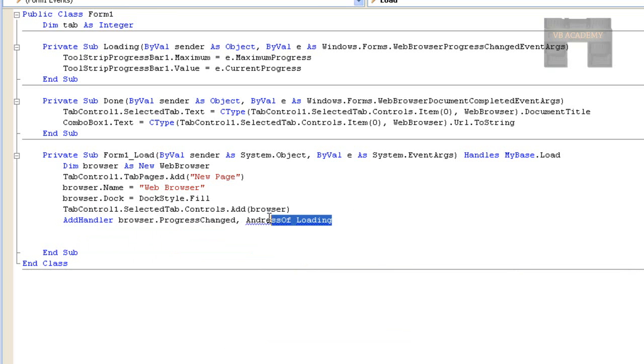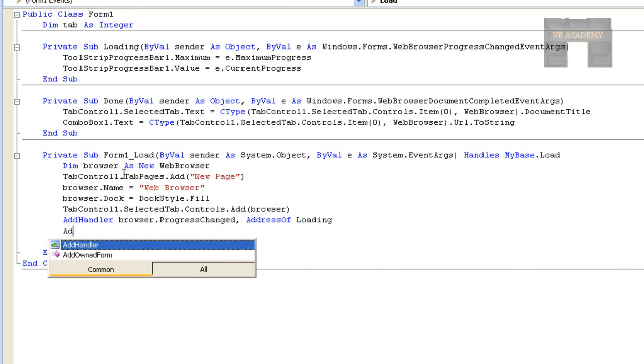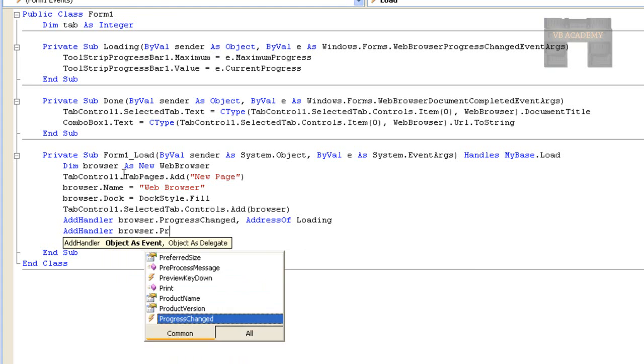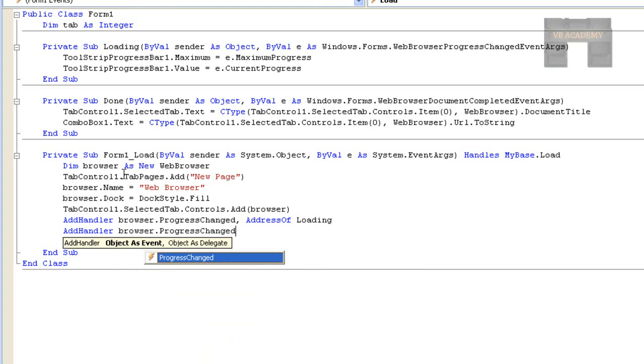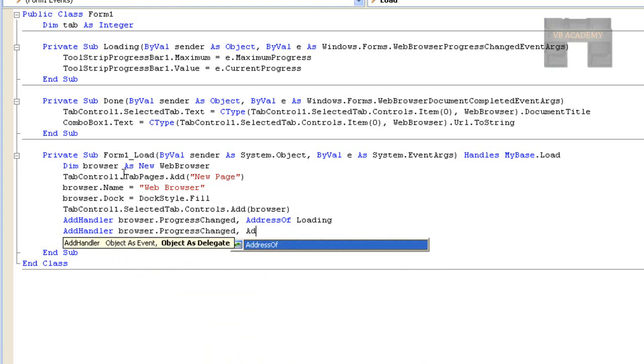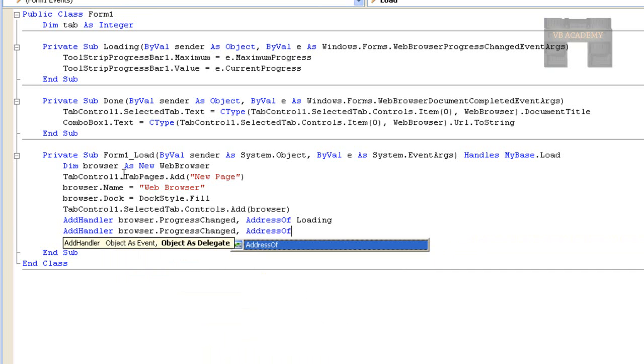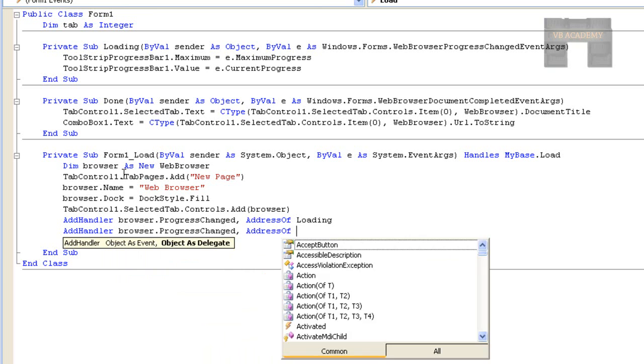Okay, so I typed it, and it should be AddressOf loading. So now AddHandler browser.ProgressChanged, AddressOf, I think that will be done.